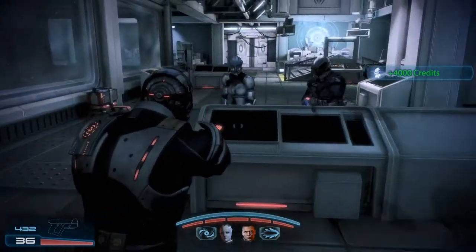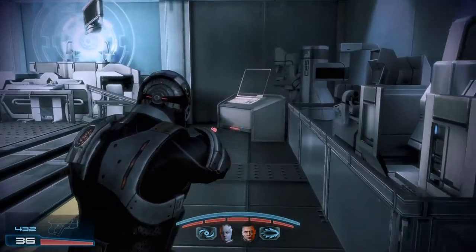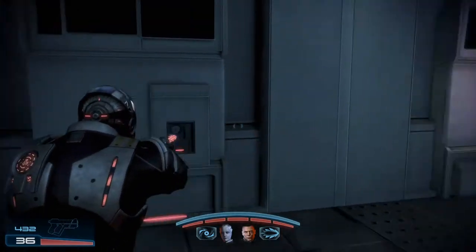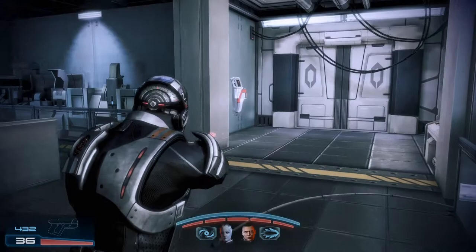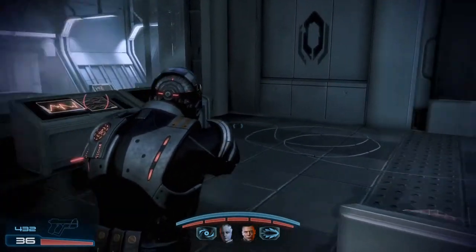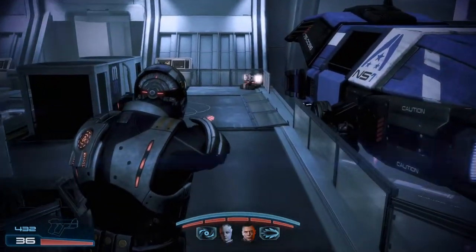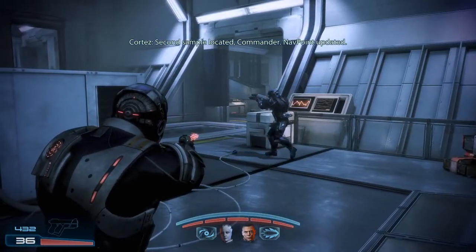Got some more credits. More experience. Experience. All right, enhanced sniper rifle scope. Second sample located, Commander. Nav point updated. Good work.